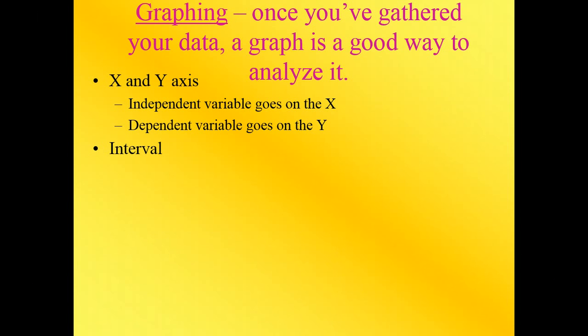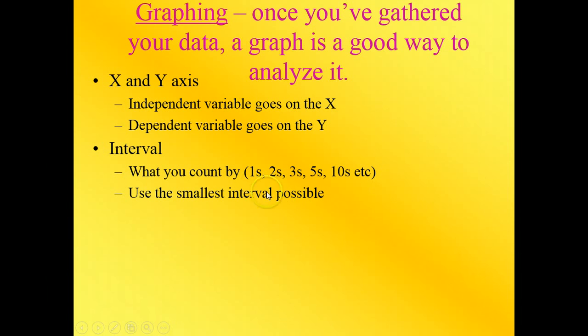You need an interval. This is a term that you need to know for both math and science. Interval means what you count by. So you determine your interval based on the data that you actually got. If your numbers are really high, you count by a higher interval. If your numbers are relatively small, you count by a lower interval. It's important to remember to count by the smallest interval possible while still being able to fit all your data on the graph paper.